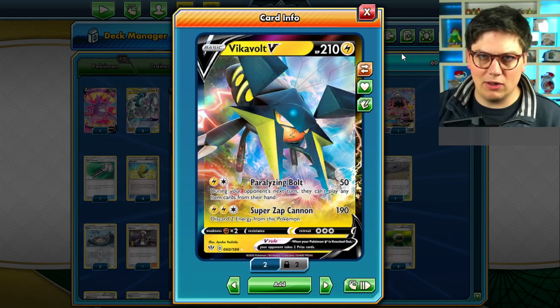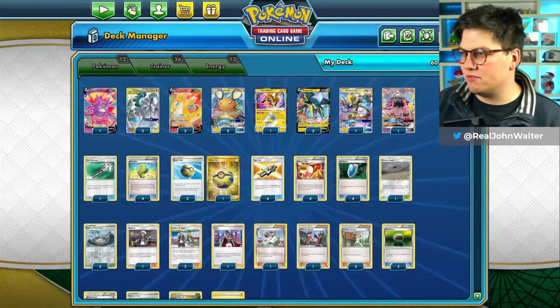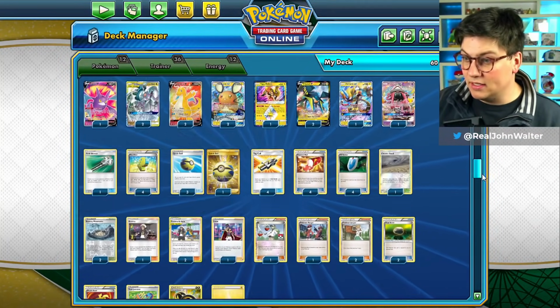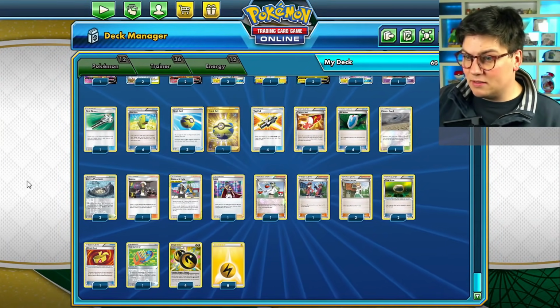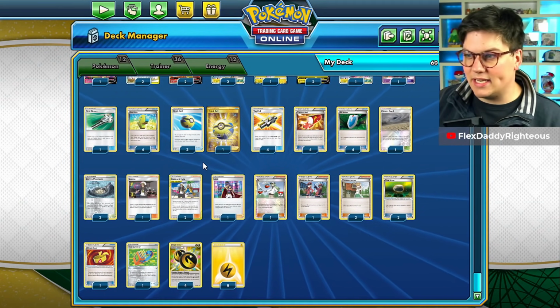You know, you can go a lot of different ways. Item lock is just always a very valuable attack to have if you have the option to use it. Coming on down to the items and the supporters, we got just a lot of turbo-ness in this deck.